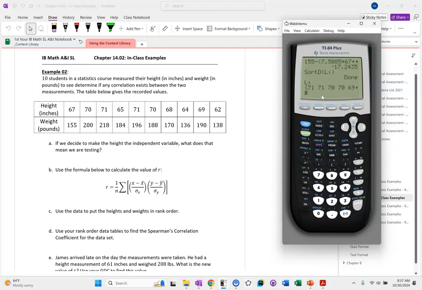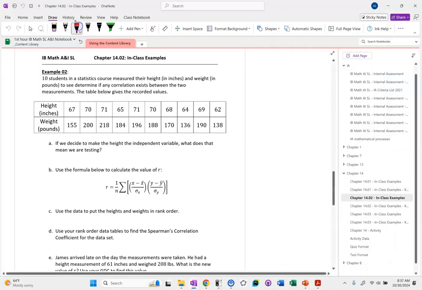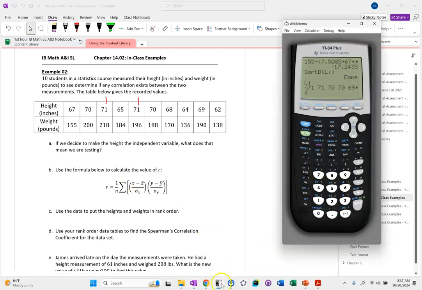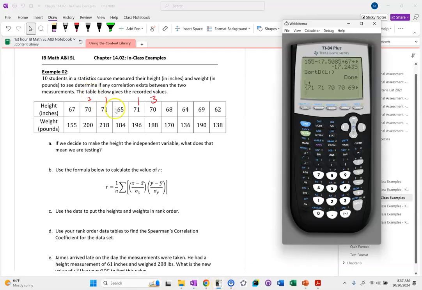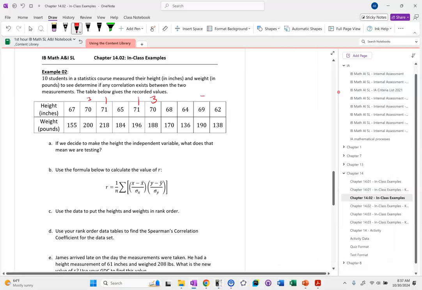All right, so my biggest value is 71. So that's going to be rank 1. My next biggest value is 70. So that's now the third and fourth numbers that I'm ranking. So those get rank 3. Notice we're skipping 2 because we've already ranked 2 numbers here. And then next is 69. I'm going to give that rank 5 because we've already ranked 4 numbers. So this is the 5th number we're ranking.